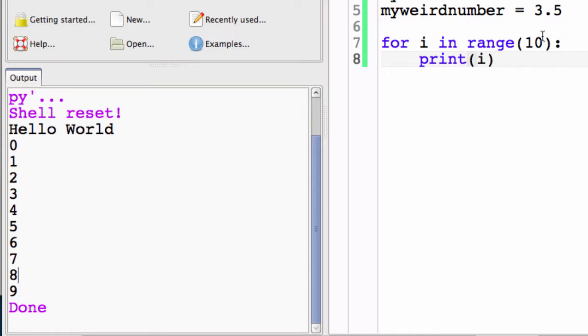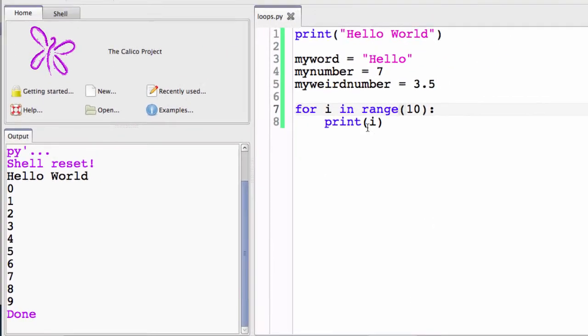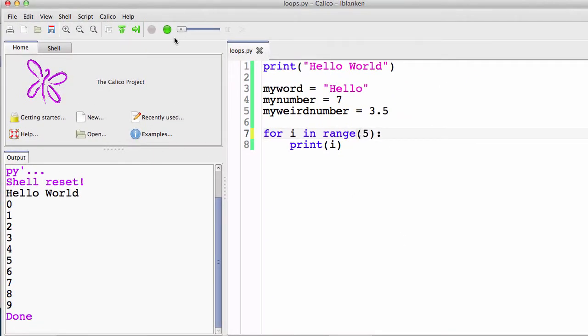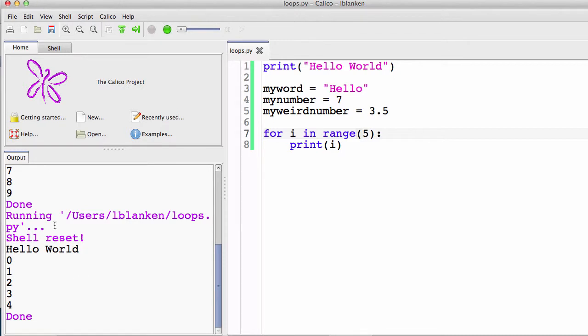So we can do a couple of different things with our for i in range. We could make this be 5, and it would print out 0 through 4. What would be more interesting, of course, is if we did something like this, where we have it printing hello, so it would just print that 5 times. This is very useful for when you want to repeat things.